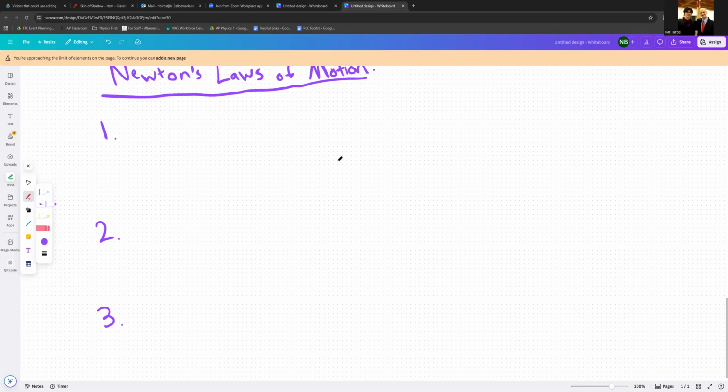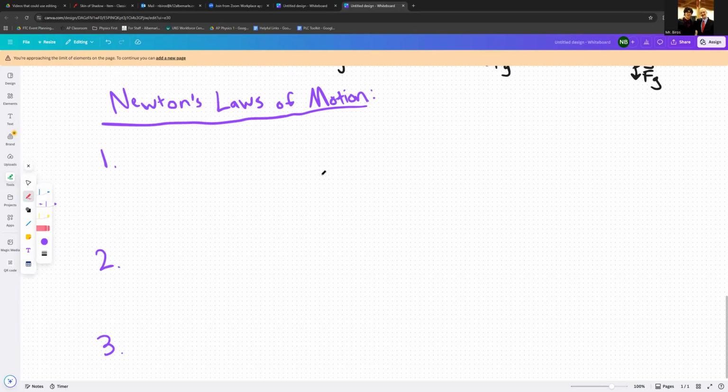So the first law, and I might have even asked you in class as a review activity, who can remember what they know about the laws of motion, and someone probably said at some point, objects in motion stay in motion until acted on by a force or something like that. So that's the idea of Newton's first law. But we're going to be fairly specific in some of those terms we talk about, an object and what it's doing. So we're going to say that objects that are either at rest.